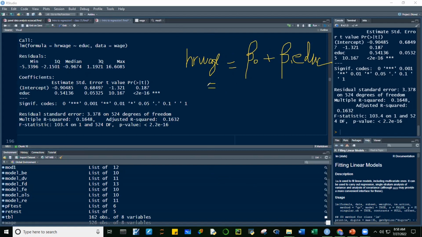So this can be replaced by beta null, which is our negative 0.9, I just use one decimal place, plus 0.54 times education plus a certain error term. Okay, so this is our hourly wage.